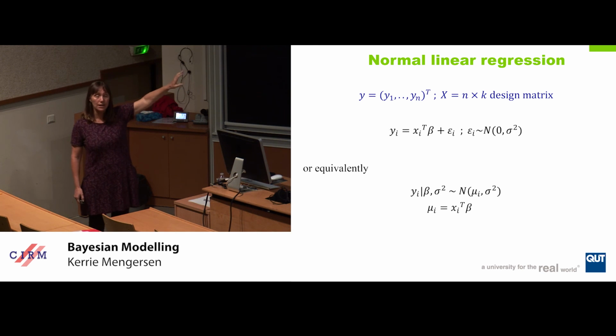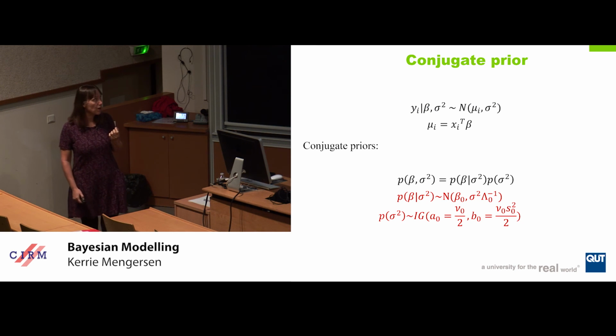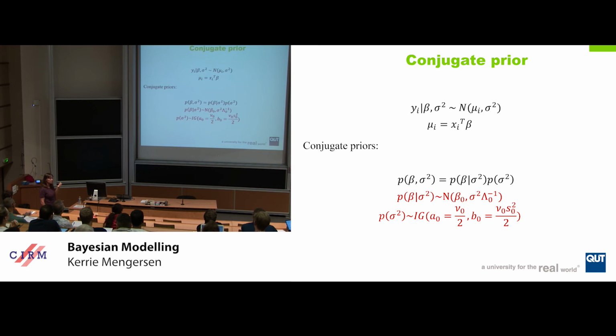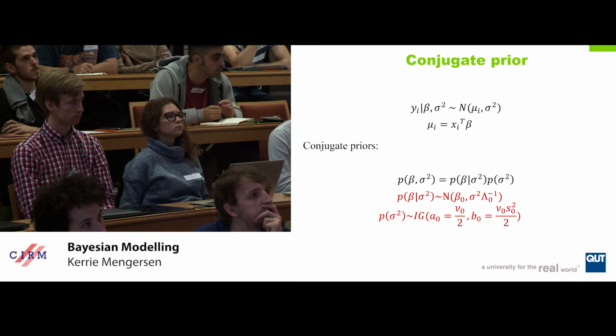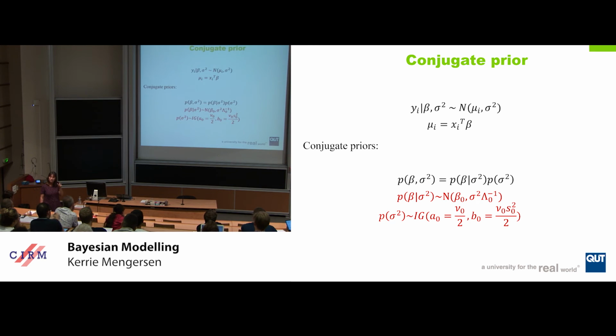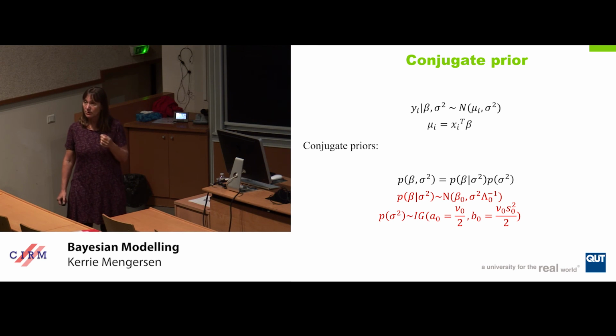Okay? Now the reason that I write it like this is because the second formulation is exactly the same formulation, but sometimes you don't quite see it when you first think of a regression. So what we can do then is think about a conjugate prior. The unknowns in the model are going to be beta and sigma squared. So we need a prior for beta and a prior for sigma squared, or a prior for both. Okay? So a prior for beta can be a normal distribution. All right, and the prior for sigma squared is going to be this conjugate prior, which is an inverse gamma. Remember, we had a gamma on the precision and an inverse gamma on the variance. Okay, so this is then a way of writing the conjugate priors for our regression.